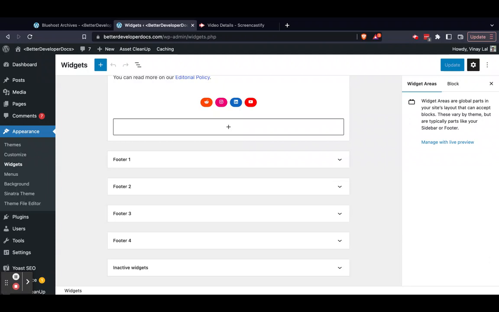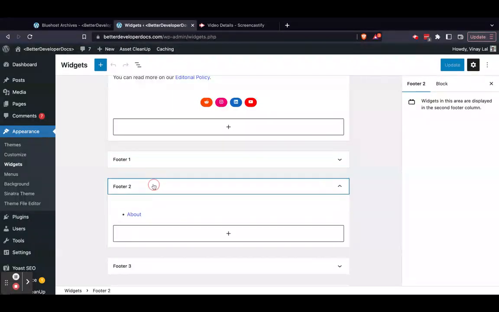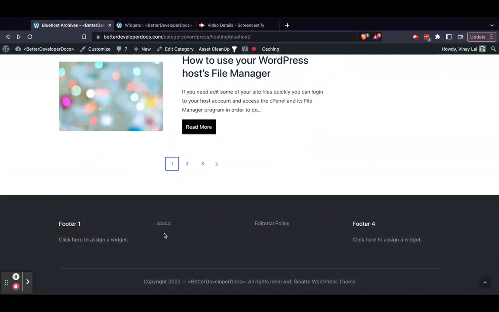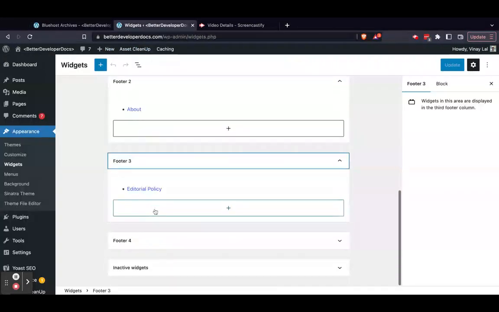It's also possible to edit widgets based on your theme. Your theme will allow you to have different kinds of widgets in different kinds of places. So for example, if you wanted to add something in the footer, I've got an about link in my footer. If I scroll down here, there's an about link and then an editorial policy. Ignore these because I'm logged in, so you're going to see this stuff just because you're logged in. But a user who's not logged in, like a general public user, would just see about and editorial policy. I've done that by adding a couple of links here in the widget area. So just be aware that widgets can also add things to your front end for your users to view.